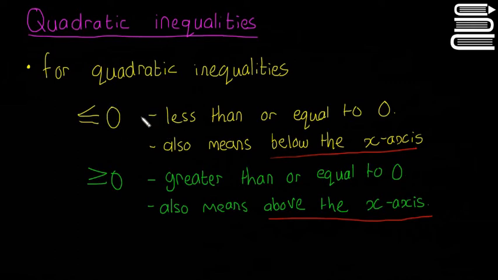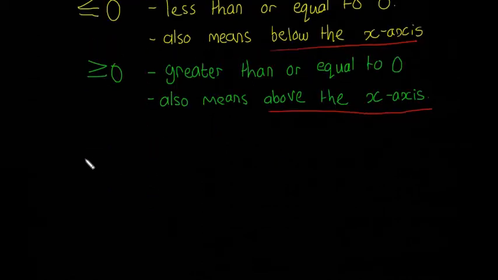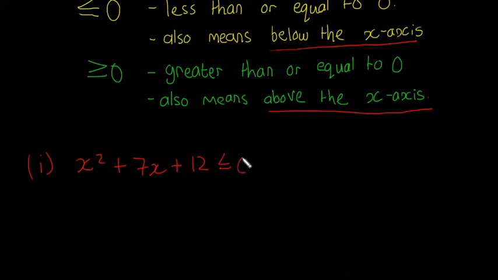So we're going to look at just one example question in this video and then one in the next as well. And it's the same method every single time. Just practice this method and learn it off and you should have no problem. So the question is going to be x squared plus 7x plus 12 is less than or equal to zero, and they want you to solve this.